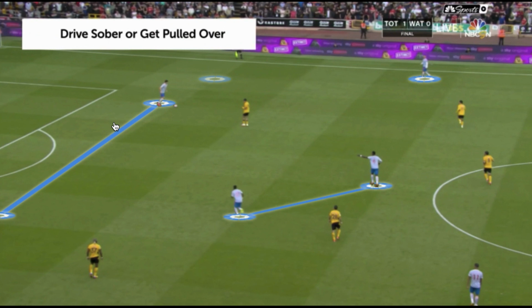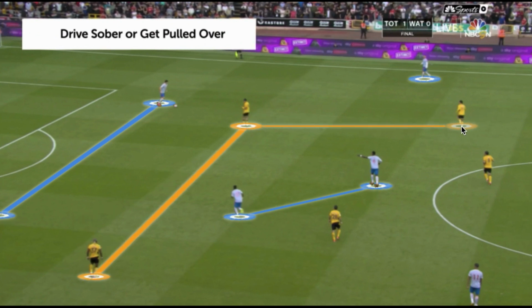Luke Shaw and Aaron Wan-Bissaka were in the wide areas in Manchester United's 2-4-3-1 build-up shape, and this looked to be stopped by Wolves' 5-2-3 in their defensive phase, setting up their 2/3 press or their mid-block shape and quickly moving into a 5-4-1 when the ball was moved into their half. So Wolves' press looked to set central pressing traps to win the ball in the half spaces and shift into the wide areas to then apply a heavy amount of pressure, and the 5-man back line of Wolves was very effective covering the space in between the lines.